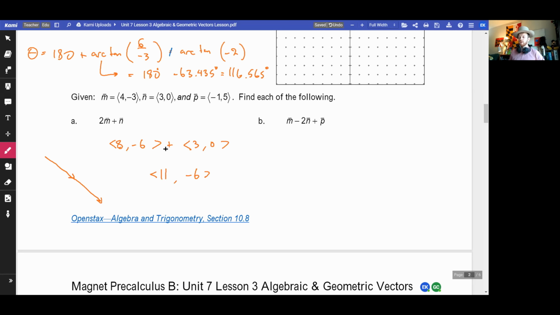It is just adding and subtracting like we've done since, I don't know what grade. Earlier than this. But coordinate wise, right? X's go with X's, Y's go with Y's. Eventually we're going to add a Z, and the Z's will go with Z's. Right? m minus -2, minus positive 2n plus p. 4 minus 6 plus -1. Is that -3? Yes. -3, 0, 2 times 0, and 5. That's 2. We're just adding and subtracting coordinate wise. This one's going to look like it's going to be 4 negative. And never mind, I don't feel like drawing it. That sounds like a lot of extra work. All right, let's keep going.